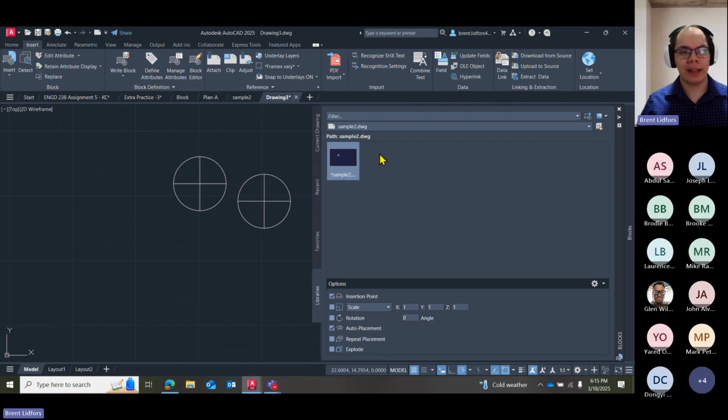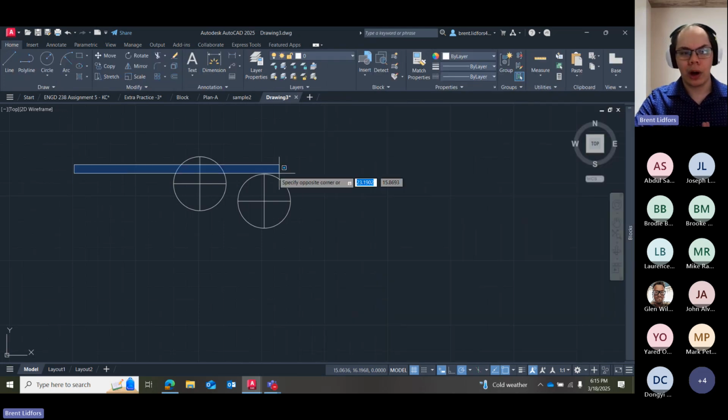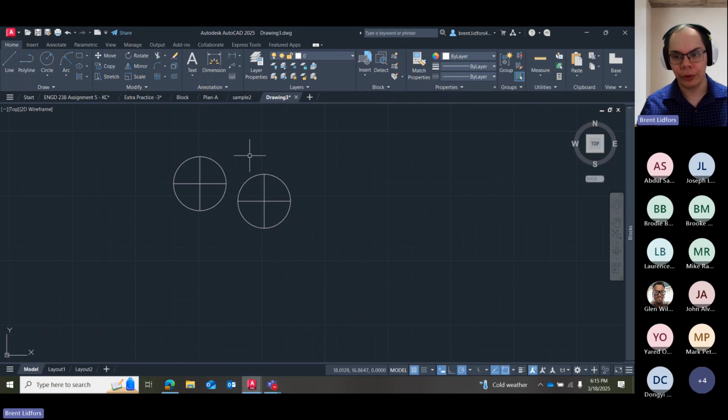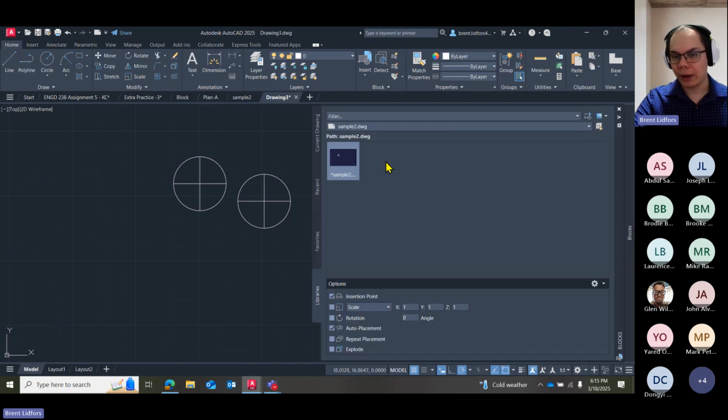So it might be a good idea if you start a new job and you don't have a big block library, they haven't developed one for you, or they don't have an existing one, you don't have one either. It might be a good idea to go through, just draw a bunch of these basic blocks, draw your resistor symbol, draw fuse symbols, save them as these drawing files, put them all in one folder, and then you can kind of recall them at will into your block libraries very simply like this. Okay?